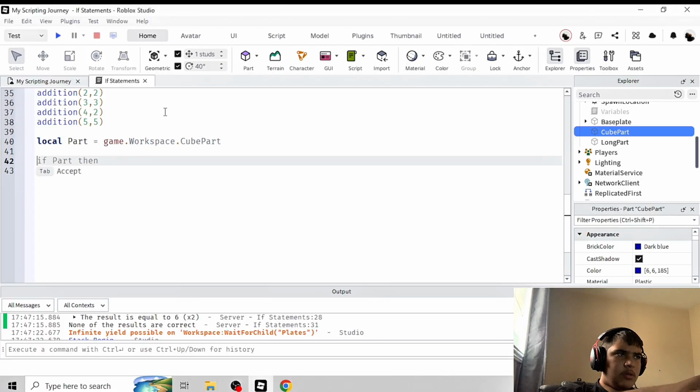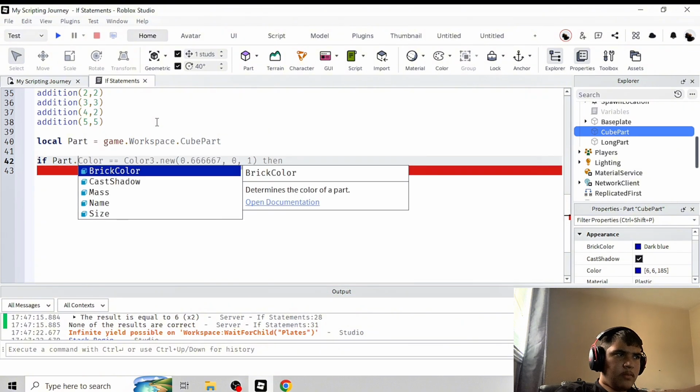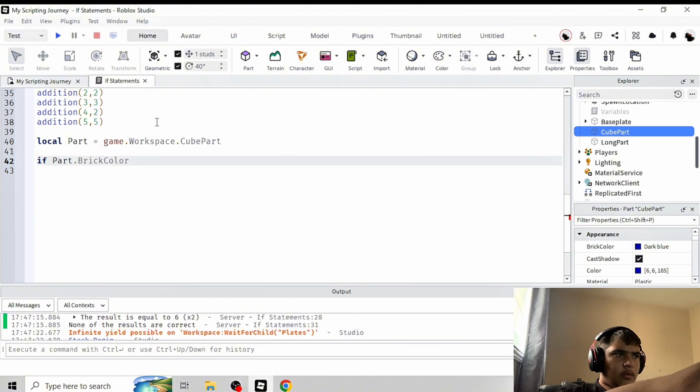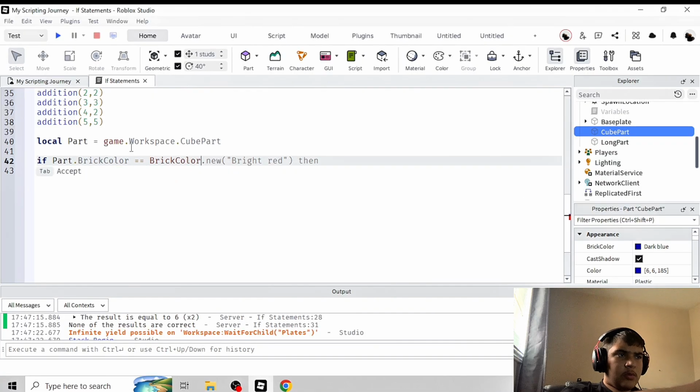Okay. So now down here we could do if part dot brick color equals, double equal, brick color dot new.